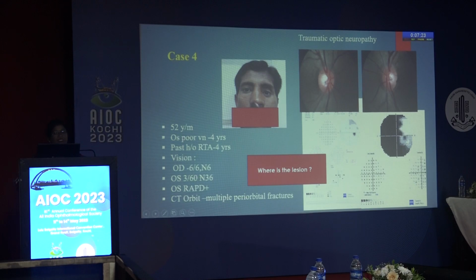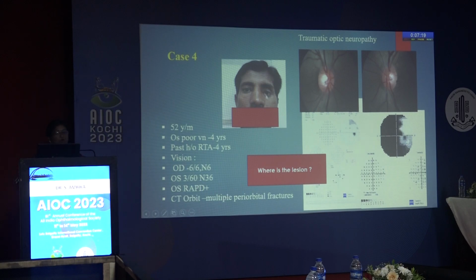So this is one example where this man was diagnosed elsewhere as a traumatic optic neuropathy. You could see the gross disparity on his face, a displaced globe, and periorbital fractures. He said that he has had left eye vision drop for 4 years, and that the left eye vision is worsening day by day. Well, that history doesn't go with a traumatic optic neuropathy.